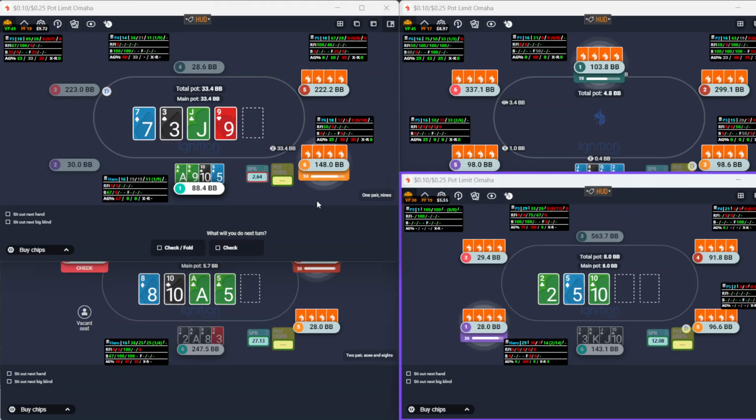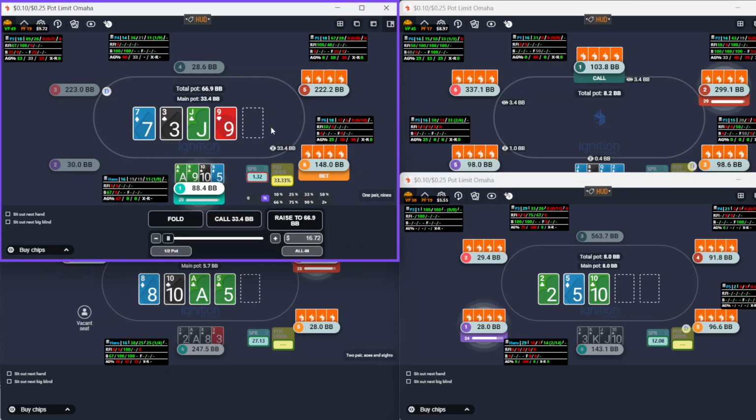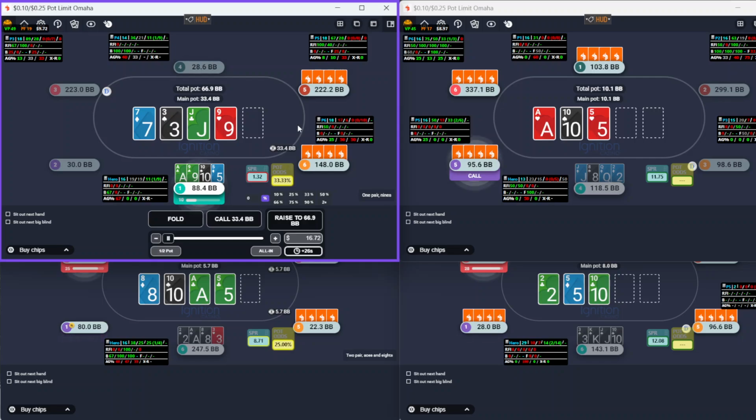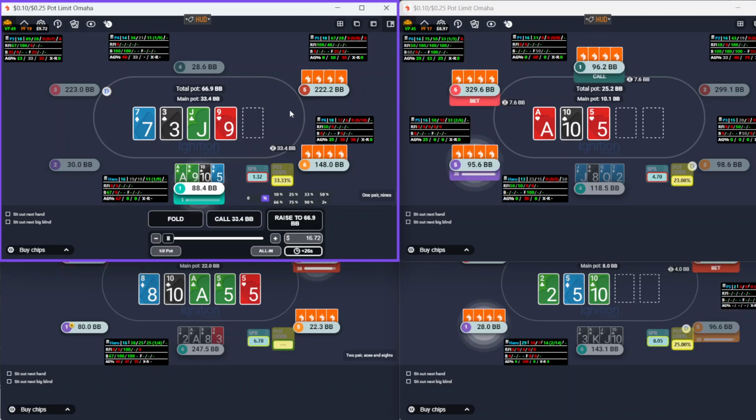Blocking the straight and the pair. Against the pot size bet though, it's just a very dicey spot to be raising. On this board though, it really does feel like 8-8. Because why would you just pot size jam?